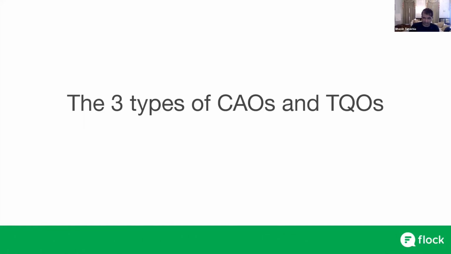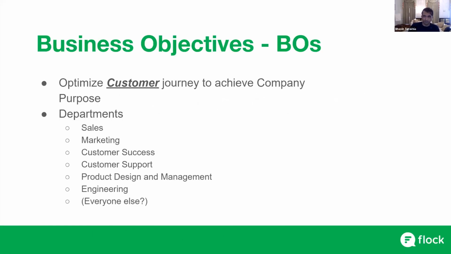And I've created some sort of a lingo that both company objectives and team objectives fall in 3 buckets. And so the 3 buckets I talk about, well, actually all 3 have some degree of importance at different phases of the company's life cycle. But the first bucket is business objectives.